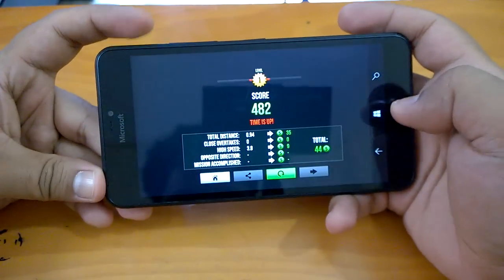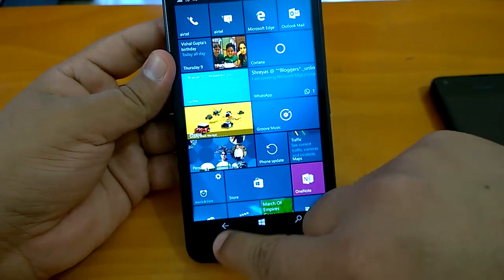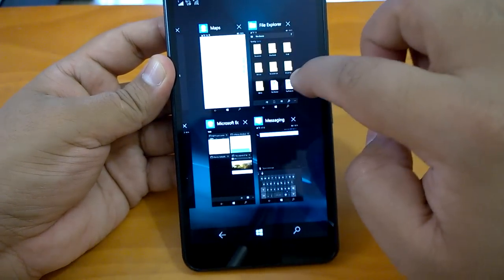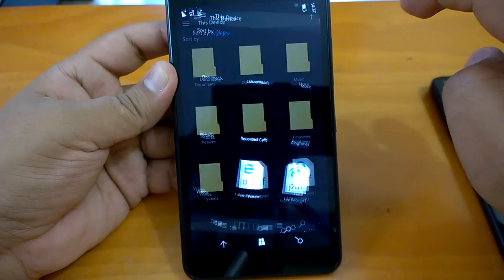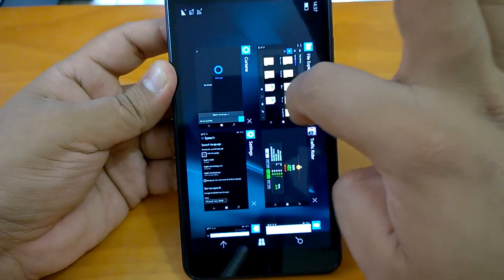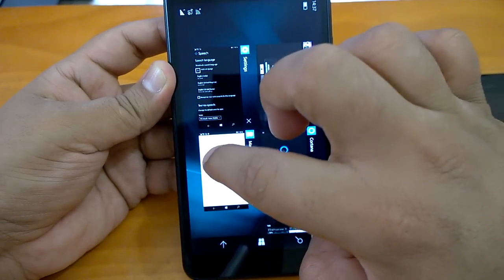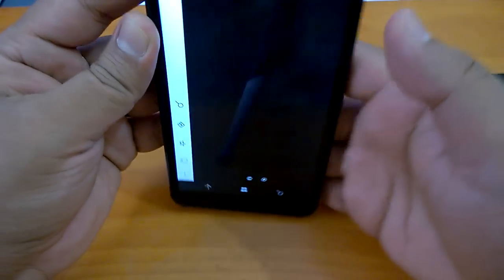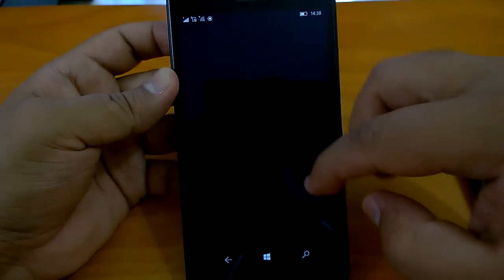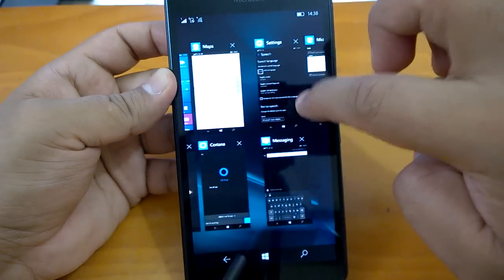And it's open. It took some time for the game to resume. But as far as other native apps go, okay, just closed one of the apps. But as far as the native apps go, it seems multitasking is very, very good, quite fast actually. We can check the game once more.